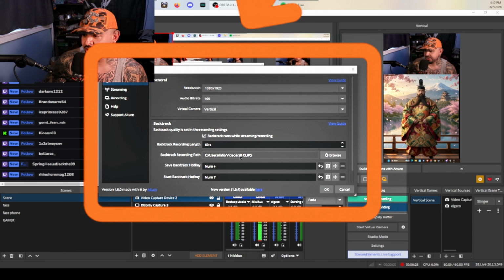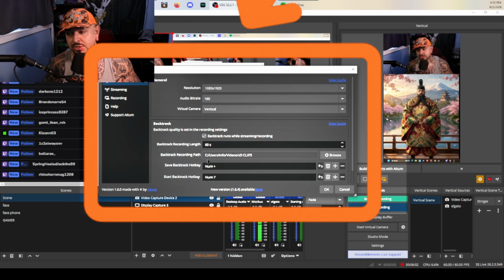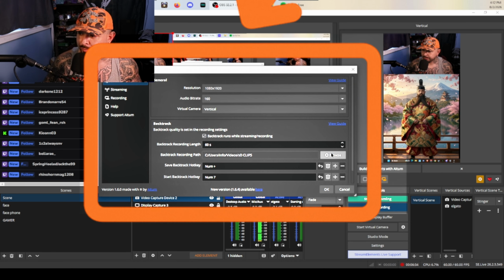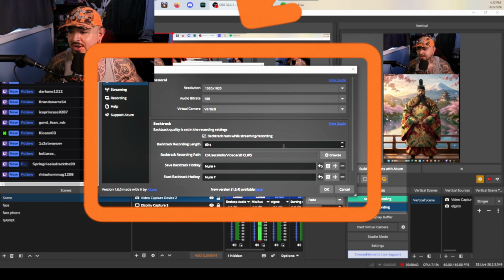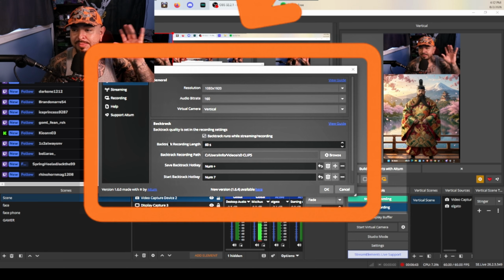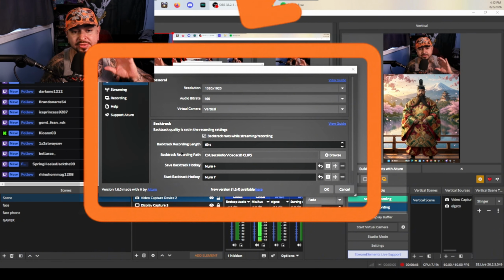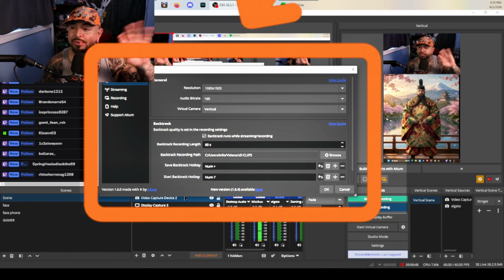And then the section underneath, where do you want the videos to go when they're done being clipped? You pick a folder on your computer. You can call it clips, whatever you want to call it. And then you set it here, and it's going to automatically put them into that folder. Every time you press the clip button, it's going to put it into that folder.